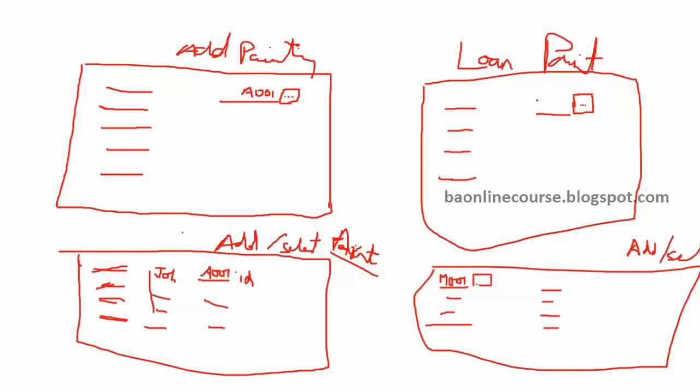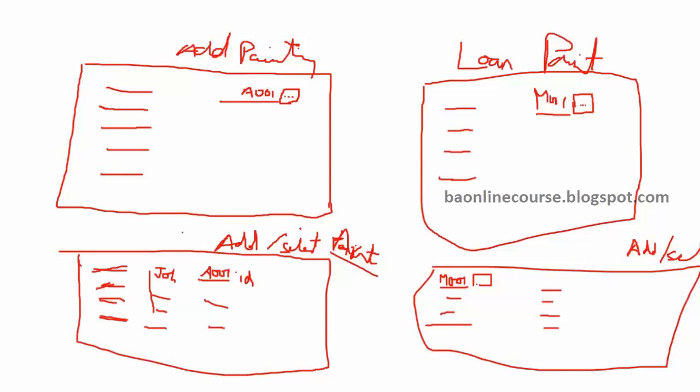Now all you will select here is M001. So you don't have to repeat the name, the address, the coordinator there, the payment per day, and all that when you are loaning the painting. Every time you loan a painting, because there are some 1,000 paintings, and there could be hardly some 4 or 5 museums he is loaning it to. So you don't want to repeat all this information for each and every painting that you are loaning. You just capture the ID, and all those details are captured at a museum level.